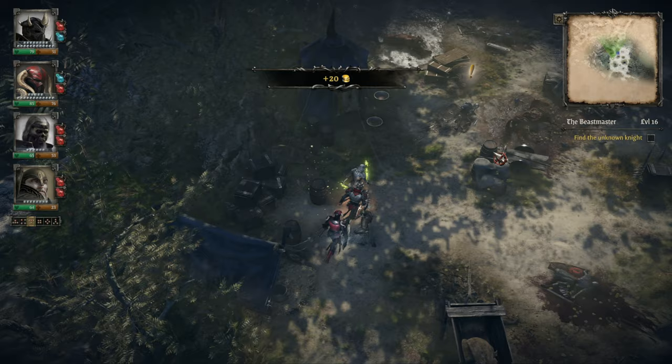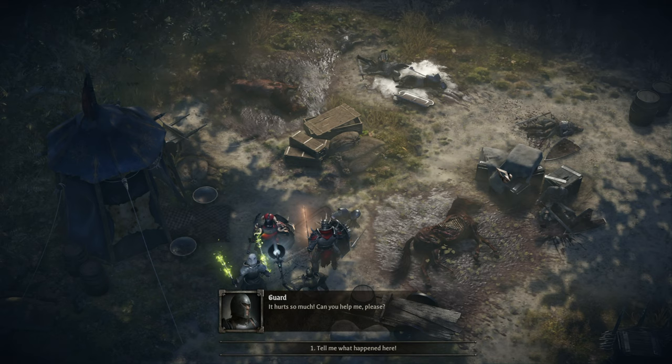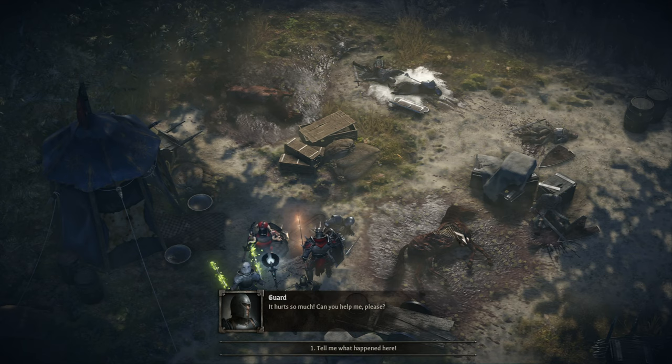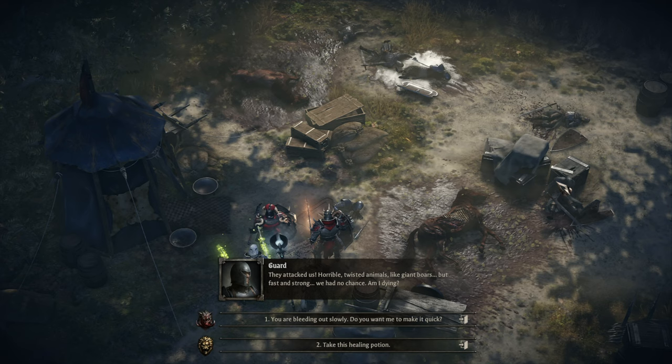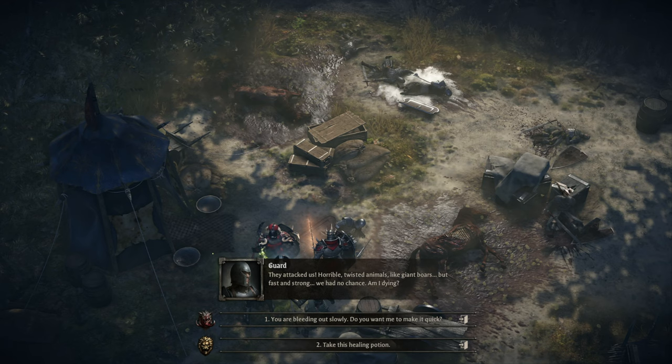You there. Please. Is this the knight? It hurts so much. No, he's just a basic guard. Can you help me? Please. What happened here? Look at the horse. Holy smokes. They attacked us. Horrible, twisted animals like giant boars. But fast and strong. We had no chance. Am I dying? You're bleeding out slowly. I have a healing potion, but do you want me to just make it quick? No. Please, don't.